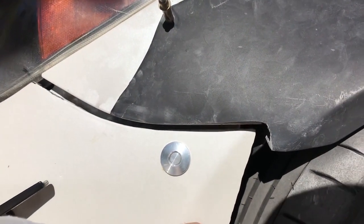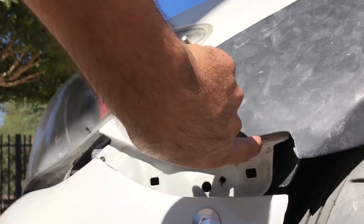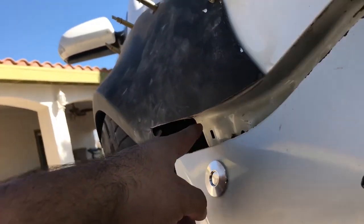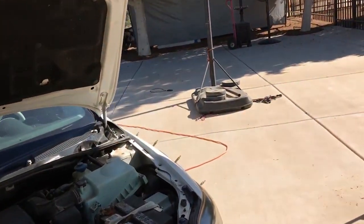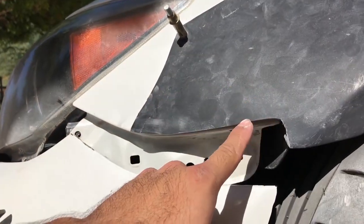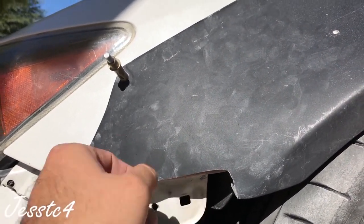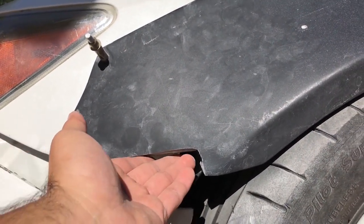The only thing is there's a gap down here that we need to fill in, and the other side has the same gap. This one just needs to be sanded a little bit more. What I'm thinking is I can't fiberglass it like this because we need to fiberglass the bottom of this — from here to the actual fender. I can't put the fiberglass like this because I think it's gonna fall down. So I think I'm gonna remove the fenders, flip them upside down, and then fiberglass that piece right here.